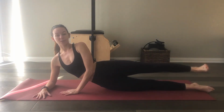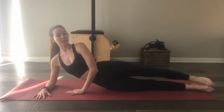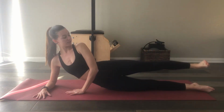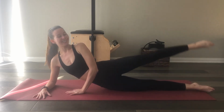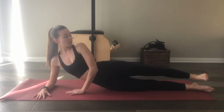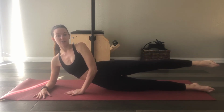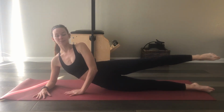Make sure those hips aren't rolling around, so you're using your core to stabilize the hips, keeping them nice and strong into place. And just a few more here. Let's hold this next one at the top. So again, keeping those hips really stable, we're just going to draw a little circle with that leg. Tiny little circle, trying to keep those hips as stable as possible.